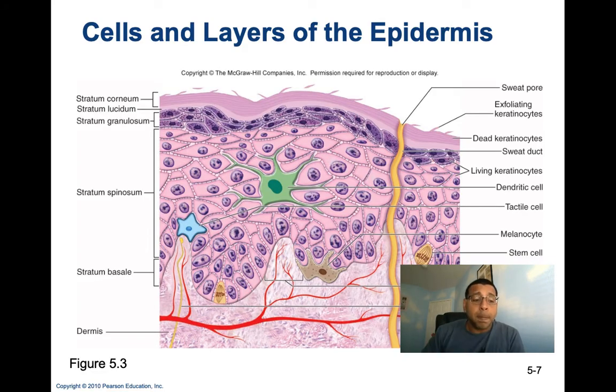The function of the stratum basale is that it regenerates new basal cells, in relation to the stem cells. That's the main function there. The melanocytes obviously have their protective function. Merkel cells, tactile cells, will have their functions.